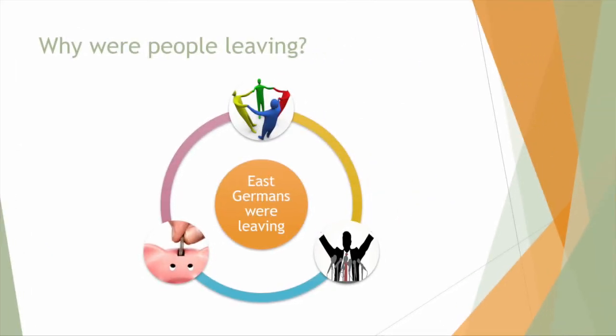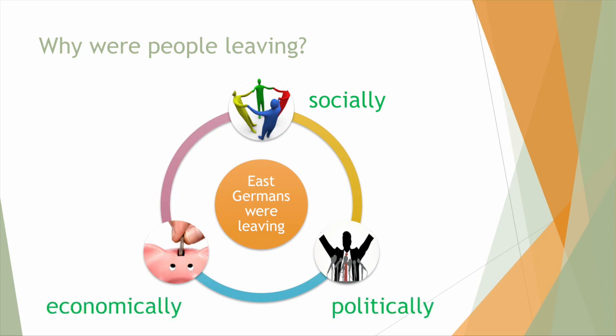Are you looking at this barrier as a way to keep people in, or are you trying to keep people out? The principal reason why the Berlin Wall was constructed in 1961 is because Germans in the East were leaving and heading to the West. So essentially, in order to understand the history of the Berlin Wall, we have to ask the question, why were people leaving? And essentially, it comes down to three principal areas. The first is socially, economically, and then politically. And we'll take a look at each of these individually.